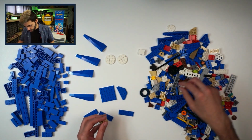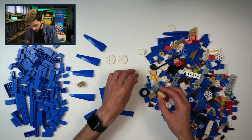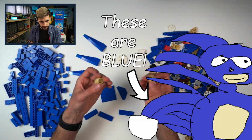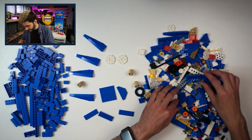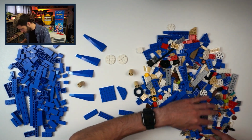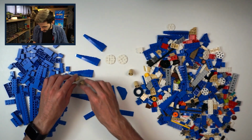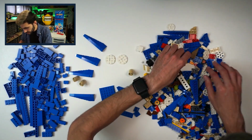We might have a couple of changes from the classic SANIC character just based on what pieces are available. Like, I feel like these are intended for the arm, but SANIC's arms are blue while the actual Sonic's arms are tan. So we might try to match the real character a little bit more. But all in all, we're gonna have some really good stuff to work with here. And let's see what we can get going.